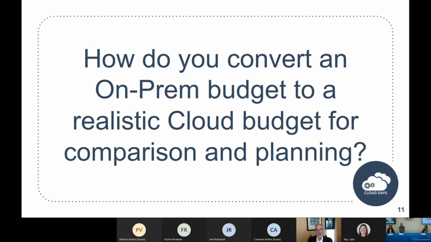But how many logic apps do you have that are automating business processes? How many data factories do you have that are piping data from this database into this database for Power BI? And all of those things are costing money, and it's not necessarily significant, but every dollar is important. So develop a strategy early on for how you're going to monitor those things going forward.